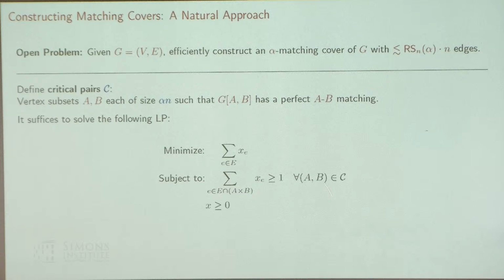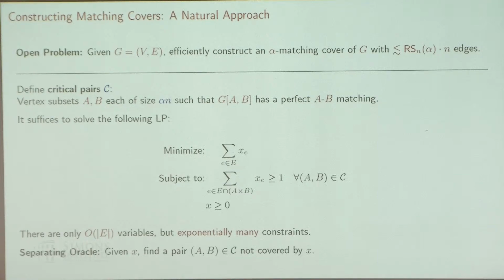It turns out that if we solve this LP and then randomly sample edges with probability x_e times n, then you'd get a sparse enough matching cover. So it suffices to solve this LP. And this LP has only m variables, one variable for each edge. But the number of constraints is exponential. We have one constraint for every subset of vertices which includes a large enough matching. Usually, this is not a problem if we can solve the separation oracle. Using the ellipsoid method, suppose that we are given some assignment to these x values, so long as we can verify whether all the constraints are satisfied or there is one constraint that's not satisfied, and we can point to that constraint, we can still solve such LPs in polynomial time.